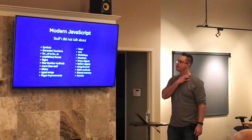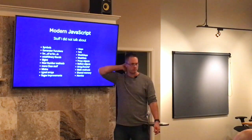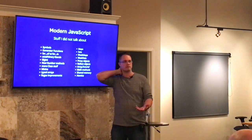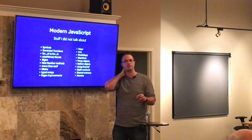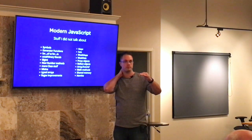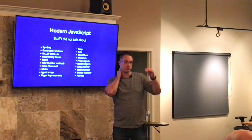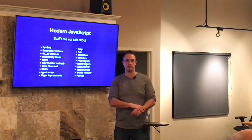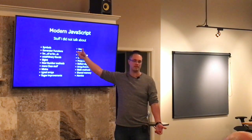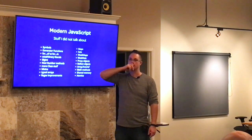So there's a bunch of stuff I didn't talk about. Symbols, which are used more internally in things, but you can use them if you're doing something fancy. Generator functions, which I think predated async await, and async await is sort of like sugar on top of generator functions. We used to use generator functions more at Infinite Red when we used Redux sagas, and basically they allow you to suspend execution of a function and go back to the caller several times. You can yield back to the caller several times. It's strange. Generally speaking, I use async await for anything that needs it, but there are some cases. Yeah, we have to use it in MobX state tree actions.